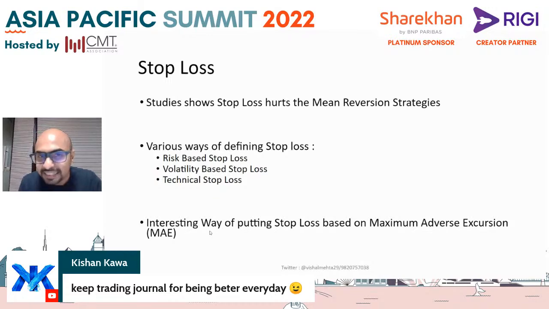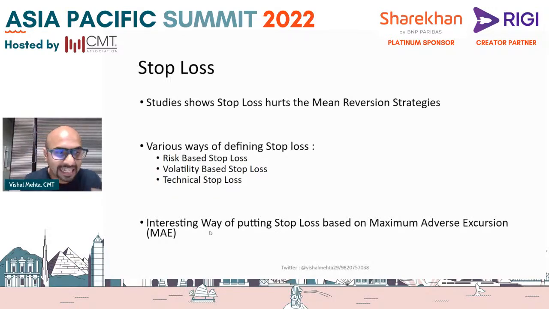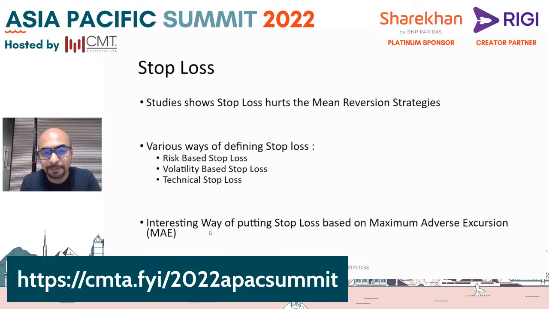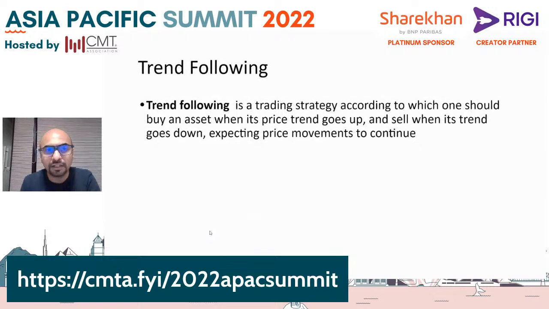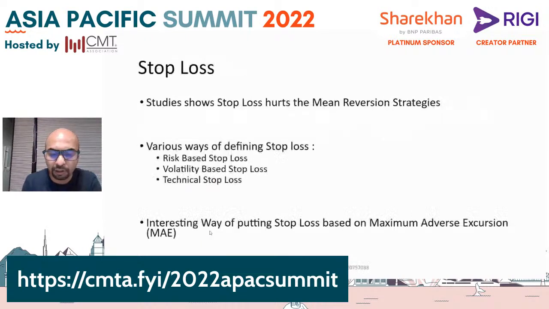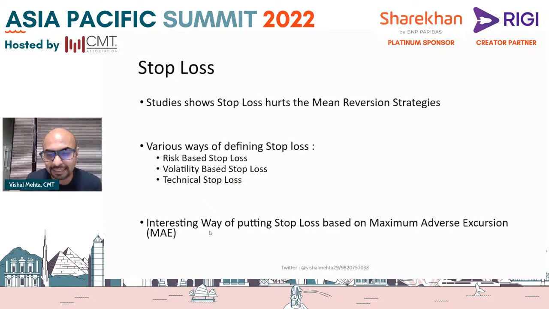And guys, these things nobody teaches you, and that's where CMT conferences like the one we do on 5th of November will be helpful to open up your vision to say, okay, boss, these are also ways of putting stop losses. So we figured out around 3% was a very nice stop loss, with a 6% target based on the MFE. And that's how we developed this strategy, which is making money for us, by the way.